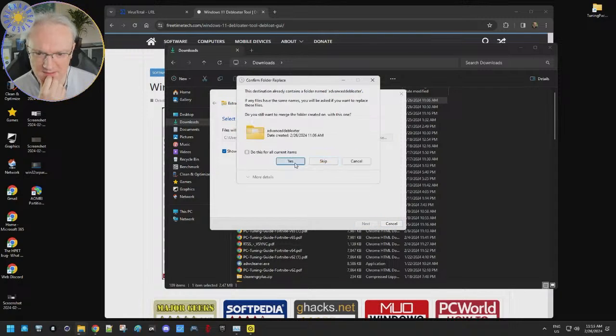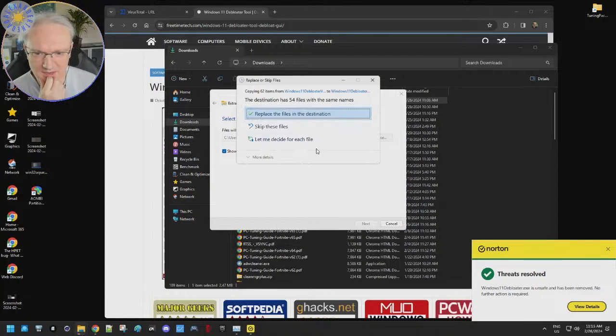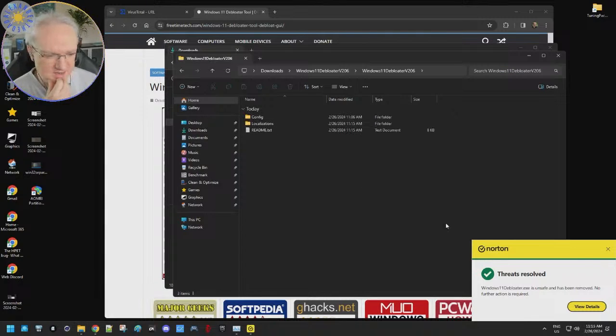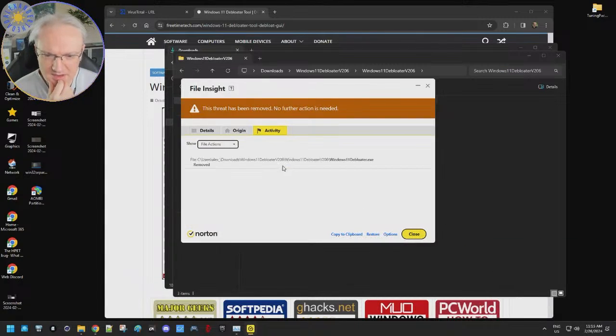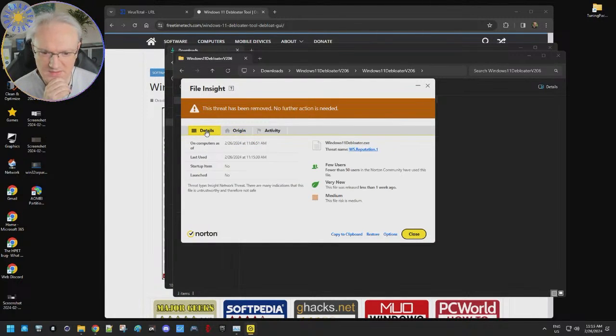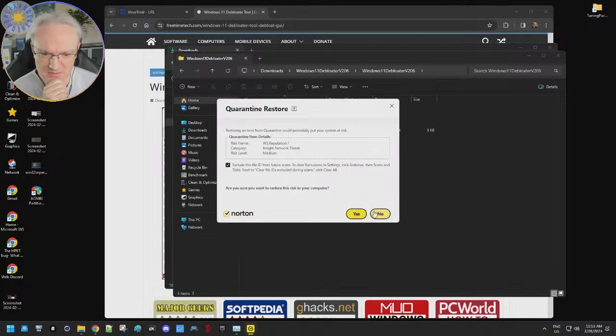Yeah, replace it. It's done it again already. Oh, it's already taken it out. How do I mark it as safe? It's just a reputation thing. Options. Restore and exclude this file.